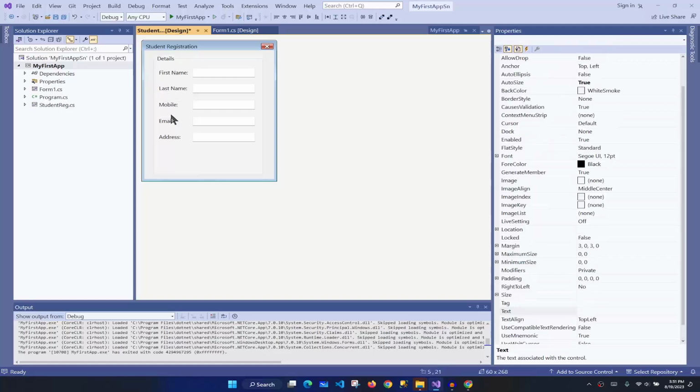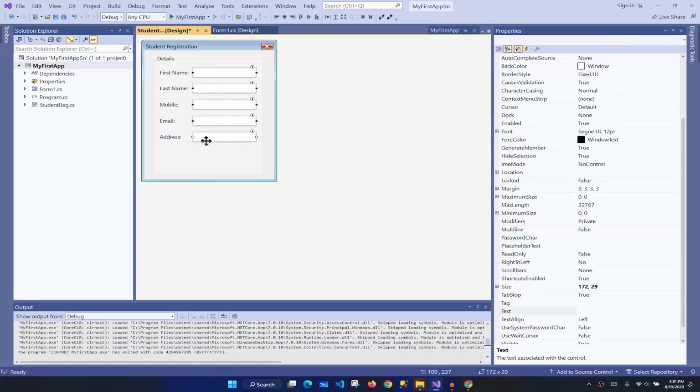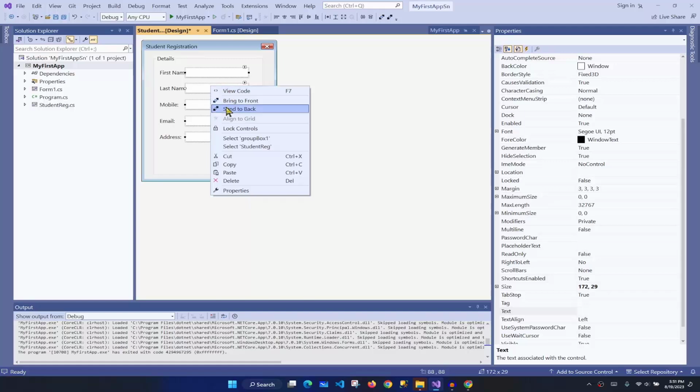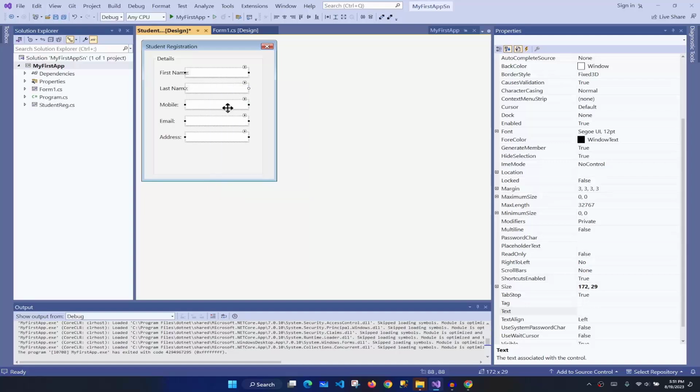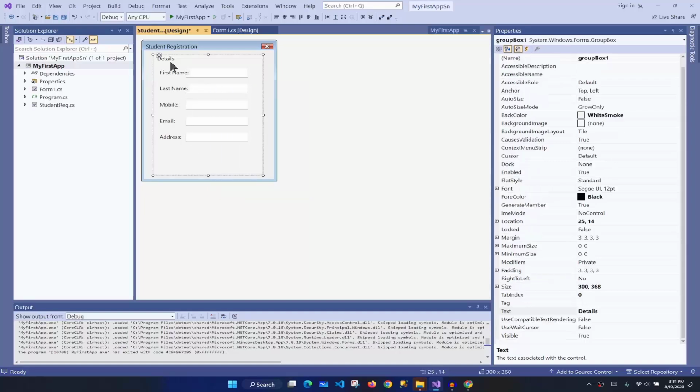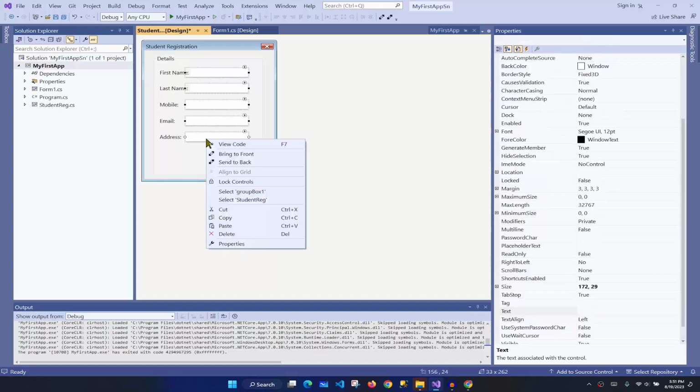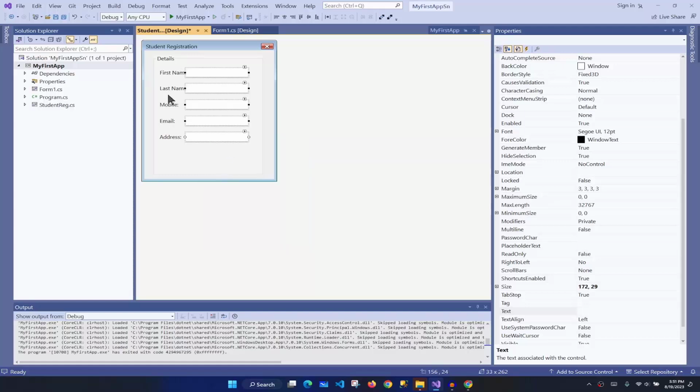Also, I can select this and move it anywhere that we want, and select all of this, and move it like this. And also, I have another property. If you take a look, currently, the text boxes are at the top of the labels. I can right click over here and send to back, bring to front, and send to back. So it is over here and my labels are at the top of my text boxes. Or I can select this and change it to the bring to front like this. And also I can move them to the end easily and quickly.